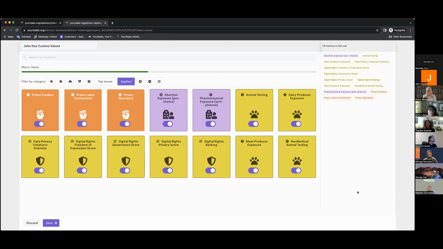Another thing that we've seen, and this is especially for the advisors who are converting affirmative ESG portfolios to VADIS portfolios. In affirmative ESG, as you might recall, you could choose as many metrics as you wanted, but we didn't have the opportunity to prove to you in the end that all of those metrics were reflected in your portfolio as we're doing now.